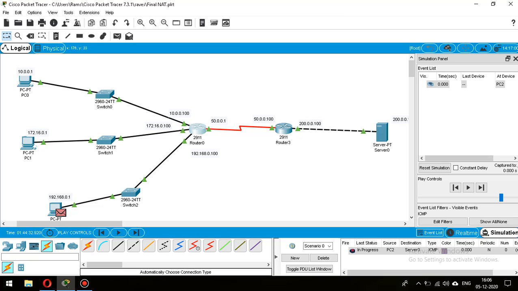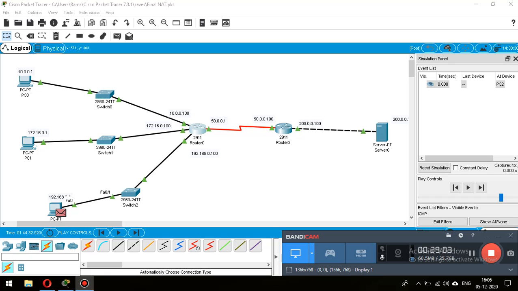The 10.0.0.1 network works with static NAT, the 172.16.0.1 network operates with dynamic NAT, and the 192.168.0.1 network operates with the PAT mechanism, which is port address translation. So this is static network address translation, this is dynamic network address translation, and this is port address translation. Hope you can understand how it works.